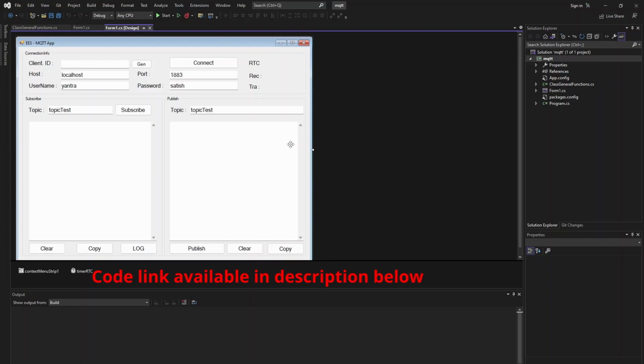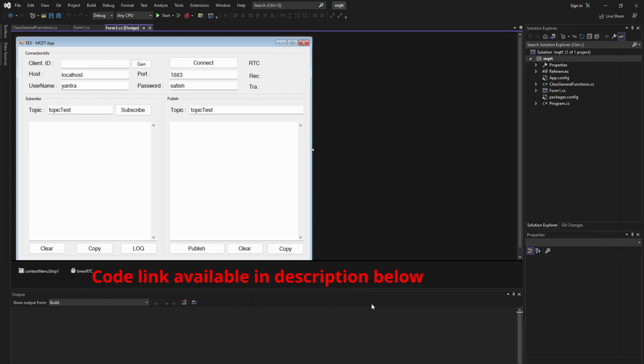So I've been doing quite a lot of MQTT videos. We have only been posting and subscribing to it using something like an MQTT box. But until we get it into some programming language like Visual Studio, we will not be able to do anything with that data or take a decision. So I've written a small MQTT app in Visual Studio. I'll give you a demo and then jump into how it works.